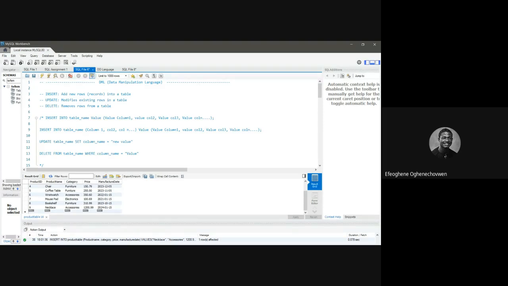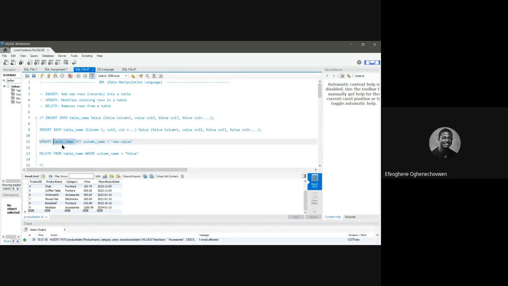Remember I said there's a difference between defining and modifying. The DDL, which is data definition language, helps us to define the structure of our database, a schema or a table, while the DML helps us to modify the database or table. To do that, you will use the update keyword, in conjunction with another keyword called set.